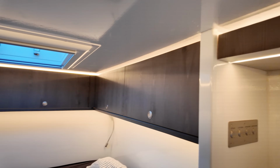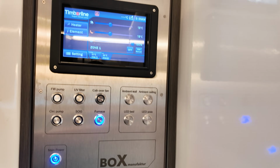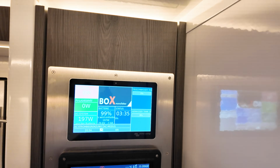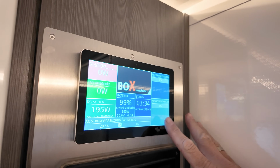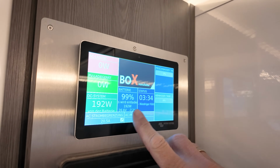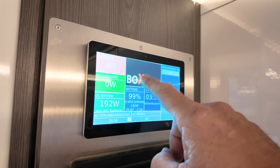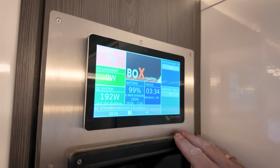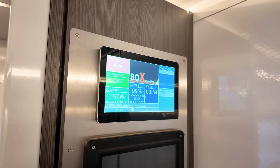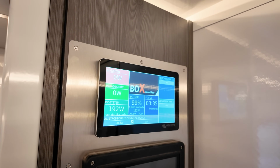In addition, we have our complete steering here with lots of information for your electric system. It's also showing you the fresh water and the gray water tank. You can switch to the different AC modes, and it's also showing you it's now evening, so the PV is not producing a lot of energy here, but you see over the day it was charging full, and that has all the information you need for your electric system.